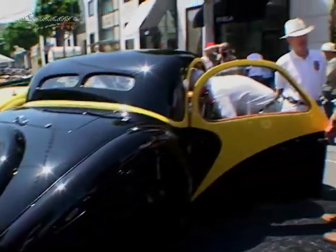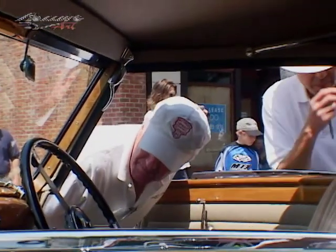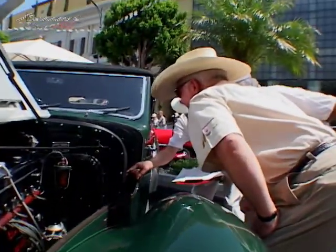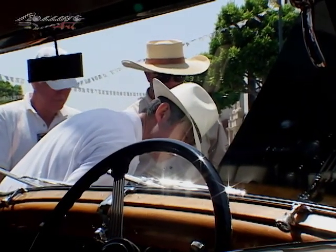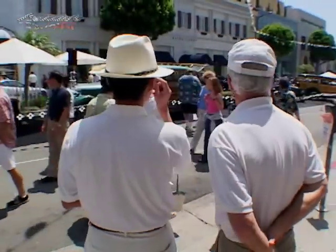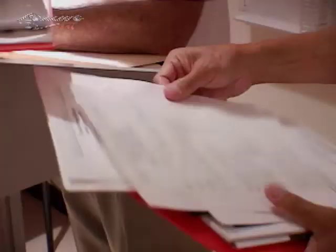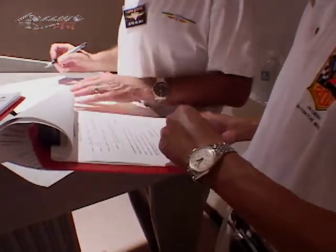Here's Chip Conner's fabulous Type 57C Bugatti — a wonderful supercharged car. Here's Alan Taylor showing us one of his cars. We get into the details, looking at every nook and cranny and crevice. Car judging is a little bit subjective, a lot objective, and in many ways both time-consuming, painstaking, and a mental challenge. When it's all done and we've got the reports from the judges, Shin and I go over everything to make sure we've been fair with each car and consistent across a class.